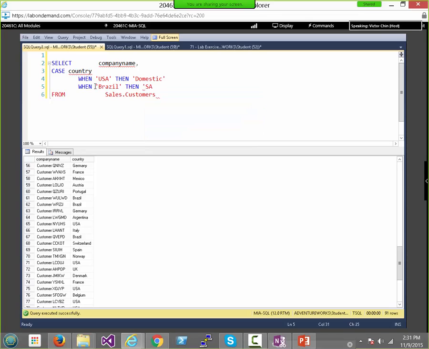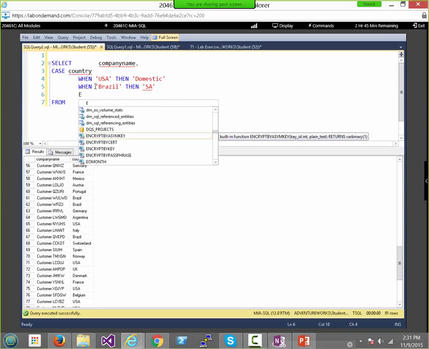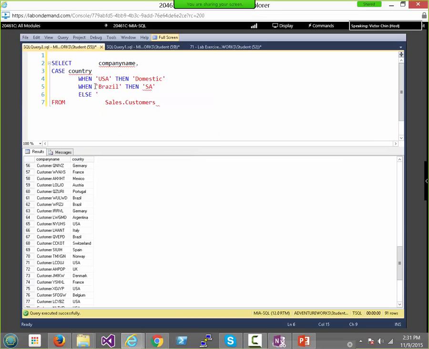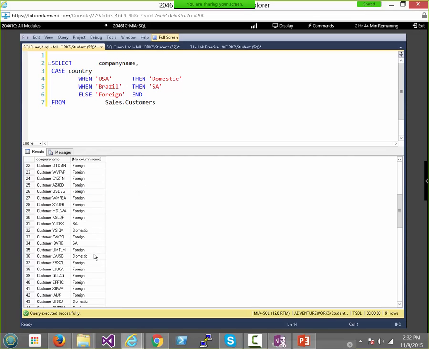South America, else foreign. Technically this is the end of the case statement, so I'm going to use the word end to end the case. It's very important: it's when then, when then, when then. If you execute it, you see your foreign, you see your South America, and you have your domestic.